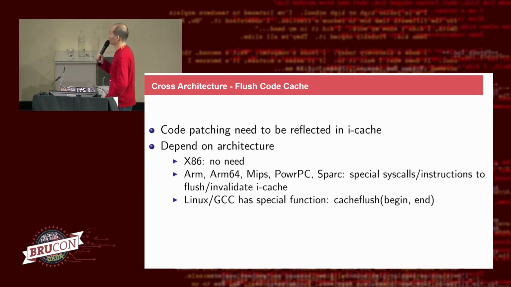One more thing, we need to patch the memory. We need to patch the original instruction. So it overrides the original instruction, so we can execute our callback, right? Code patching needs to be reflected in the instruction cache, and this also depends on the CPU. First of all, x86 doesn't have any such instruction cache issue. It just overrides the original instruction in memory, and that's it. But for other CPUs, we need to flush the cache. So once you override, flush the cache, and the CPU can recognize the new instruction.